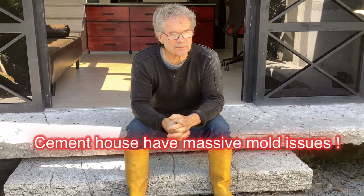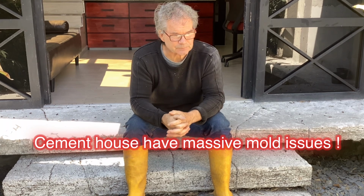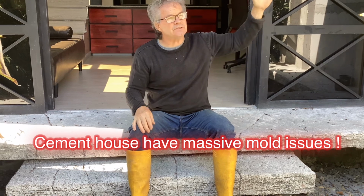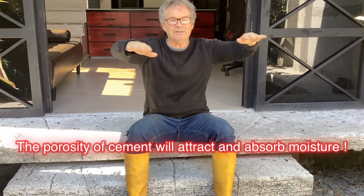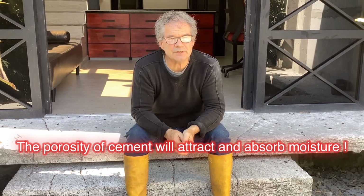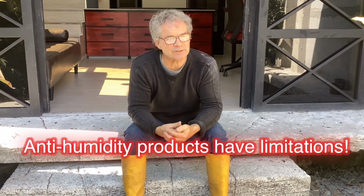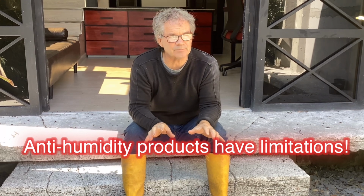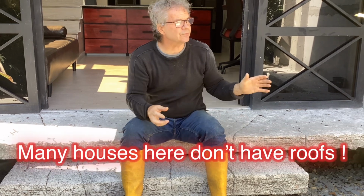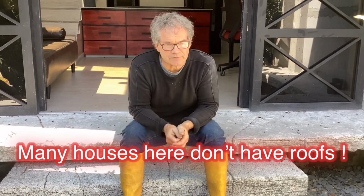I think, really speaking, a lot of people in Ecuador are sick. And the reason they're sick is because of the way they build houses here. When it rains, they have a lot of these houses that have these painted on roofs. And the humidity, I don't care what you do, the humidity does get into the house, especially when the paint gets a lot of sun destruction. So steel frame is a really good option. It's not being used very much.